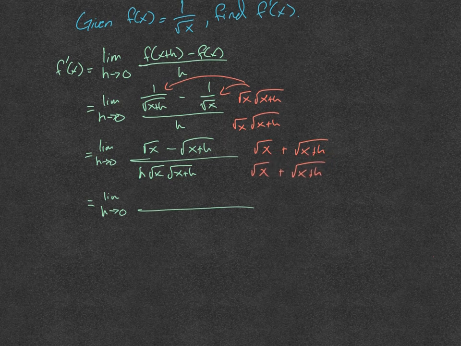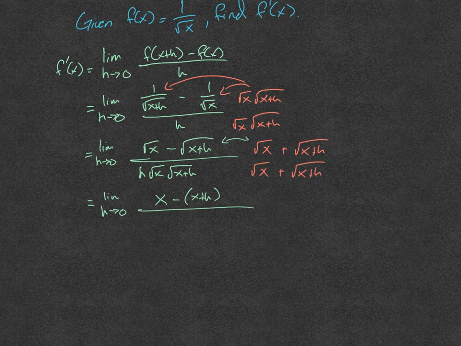When I do that, in the numerator, the reason why I'm doing all that jazz is because this is the difference of squares or multiplication of conjugates. When I multiply these together, what I get is the first term squared. So the square root of x squared is just x, and then minus the second term squared, and the square root of x plus h squared is just x plus h. Making sure I have these parentheses here. That's really important, just to make sure I'm going to distribute that negative in 1 second.